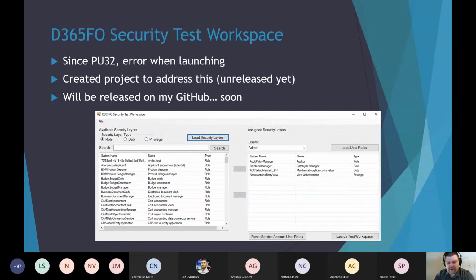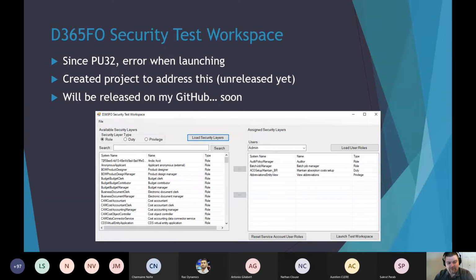And so I left myself in a position where I needed a way to more easily test security. If you were in our previous session, I mentioned this project. This is something that I've been working on for a while. I tried to make a tool that would utilize the best of both AX 2012 and FNO features and functionality, because this feature did exist in AX 2012 as well, where you could launch a test workspace. So this isn't released yet. I'm going through some legal issues with FastPath to get it released, but it will be on my GitHub in some way, shape, or form soon.